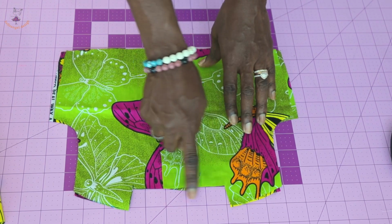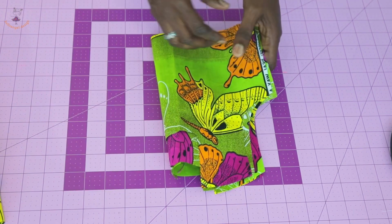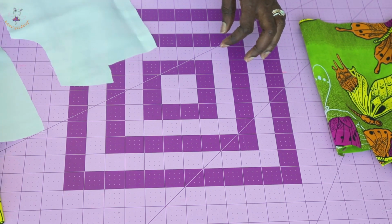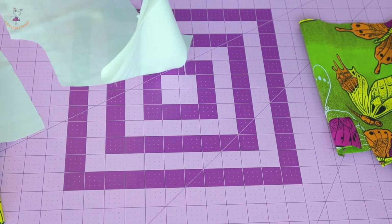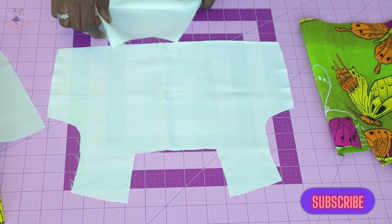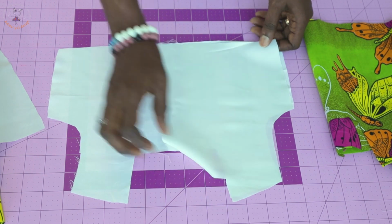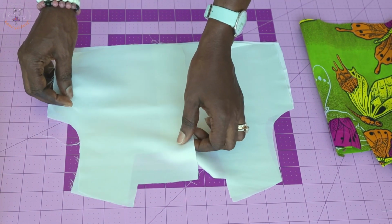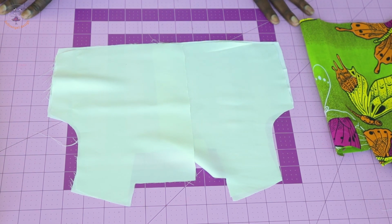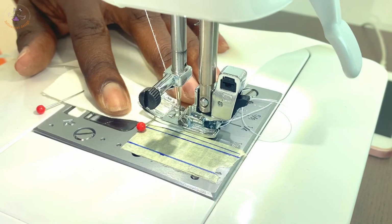You go ahead and stitch both shoulder seams with 1 centimeter seam allowance. If you're using half an inch, also do the same thing, half an inch seam allowance. And you take your lining, this is the front of my lining. You're going to put both shoulder seams together. Once you have done that, take it to your sewing machine, stitch both shoulder seams with 1 centimeter seam allowance or half an inch seam allowance, depending on the seam allowance you add on your fabric when you're cutting them out. So go ahead and top stitch.